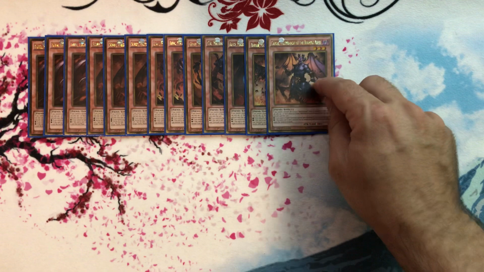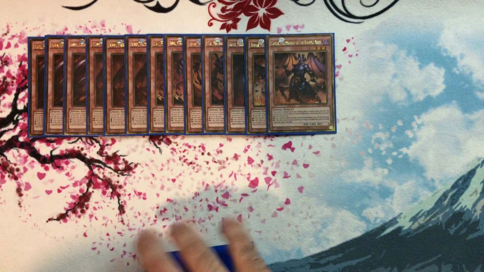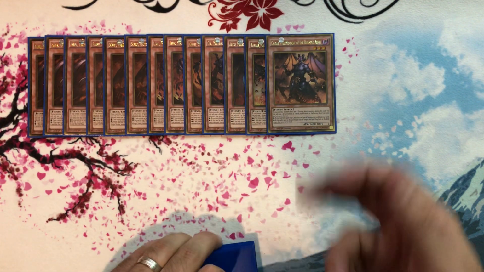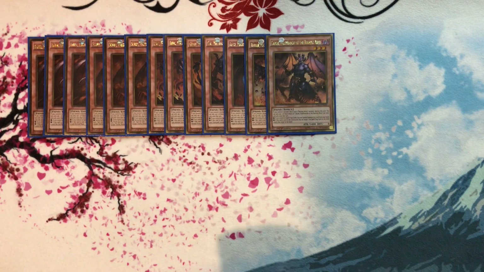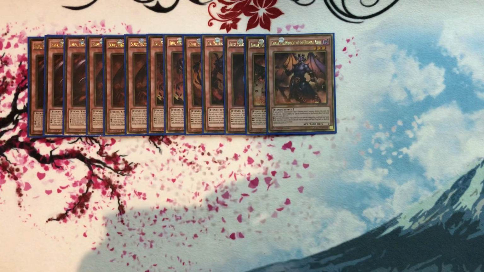And then just 1 Calcab. Doesn't always come up, but it is cool because you can target a set spell and trap on the field and return that target to the hand. So that's the only problem, is it has to be a set spell and trap, but it does still definitely come up. And that is it for the Burning Abyss monsters that we play.